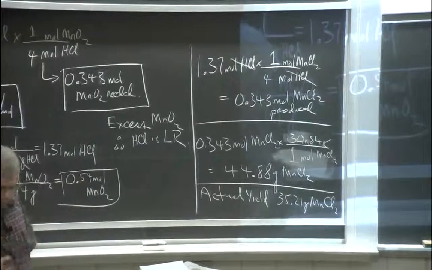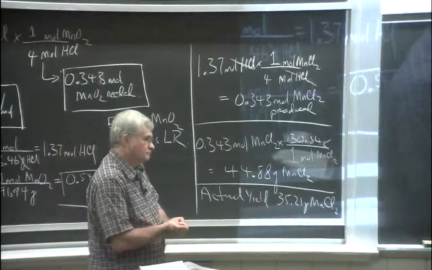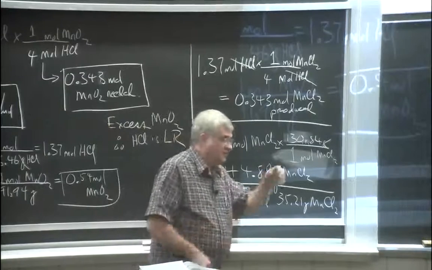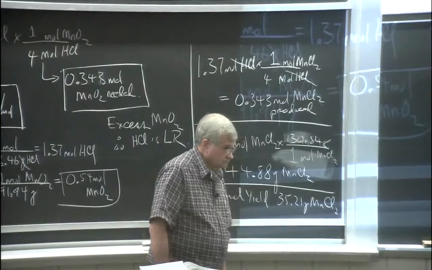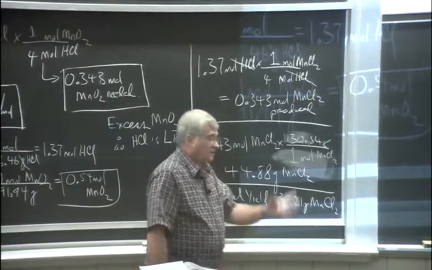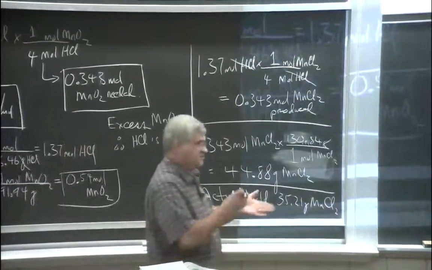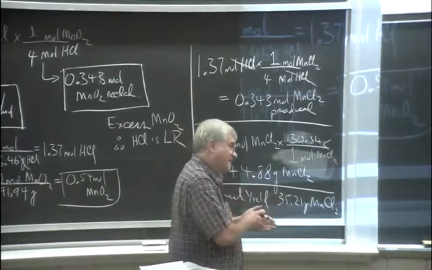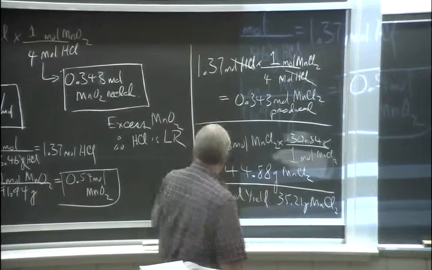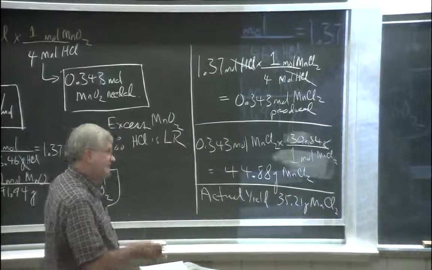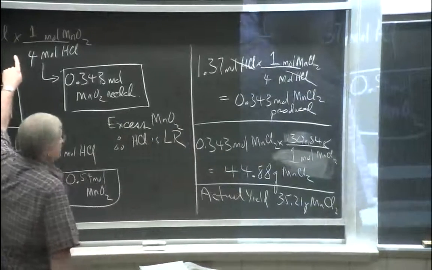How do we tell which one is the excess reagent? I thought I understood what excess reagent means, but what made HCl our limiting reagent? Okay. First of all, as I said, if it doesn't confuse anybody, arbitrarily I said, let's do this calculation based on the amount of HCl we have. Let's find out how much MnO2 we need. We know we have this much, but let's find out how much we actually need. So that's what this was about here.